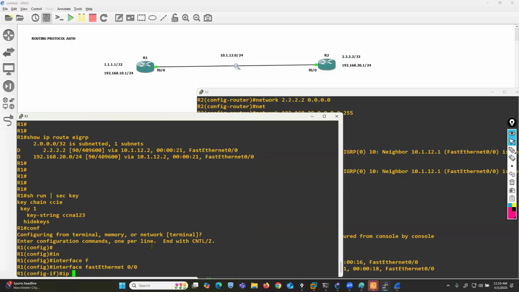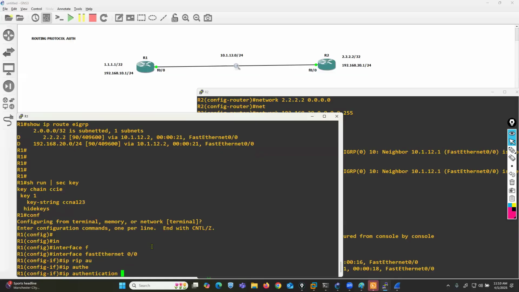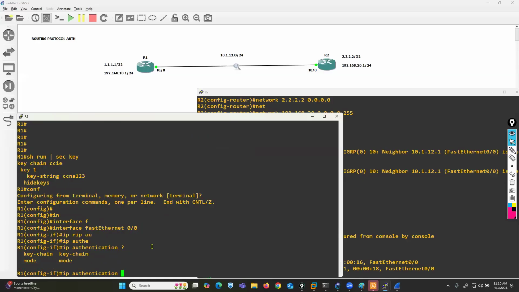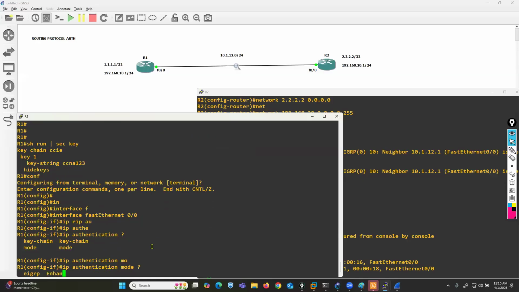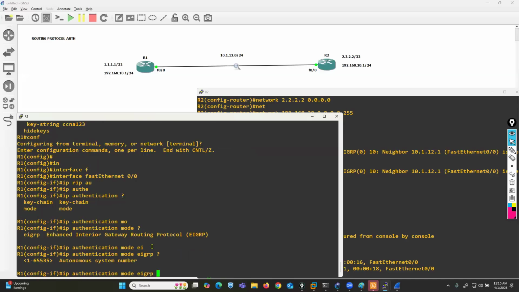If you are using the RIP protocol, then ip rip authentication. If you are using the EIGRP protocol, then the command is ip authentication. Now question mark. You can decide your mode, then EIGRP protocol, autonomous system number 10.